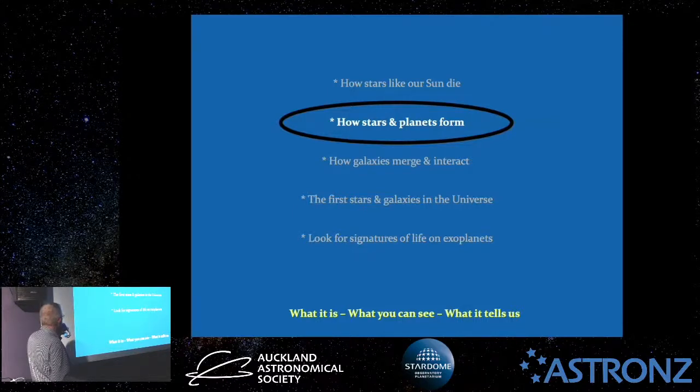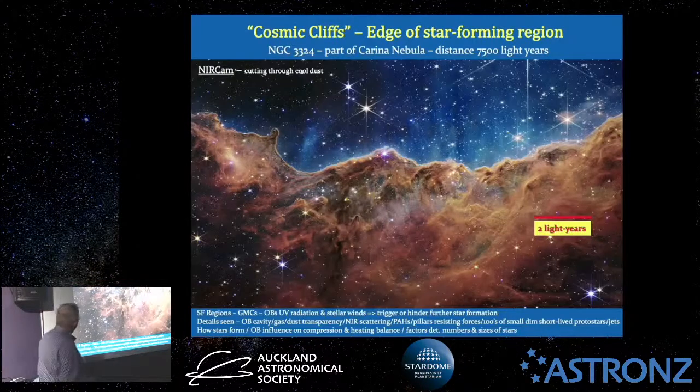How do stars and planets form? Whoa, look at this, isn't it beautiful? I'm enjoying this on the big screen too, actually. This is lovely. What you're looking at here is a region where stars form, and it's just a much smaller region as part of what they call the Carina Nebula. The Carina Nebula, as you see here, is 7,500 light years away, and it's a massive region. You think Orion's Nebula is big, this is far, far superior. People don't talk about it because it's Southern Hemisphere and not Northern Hemisphere viewing. But it's just a small part of the Carina Nebula.